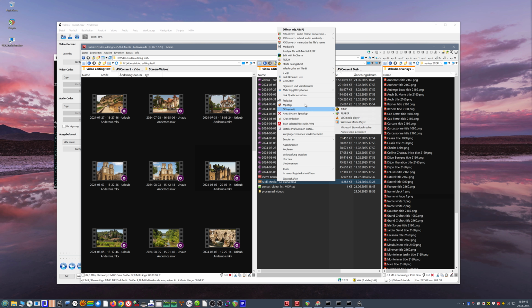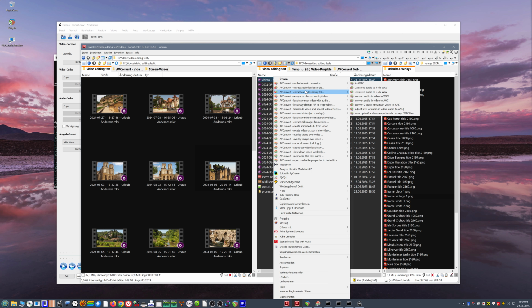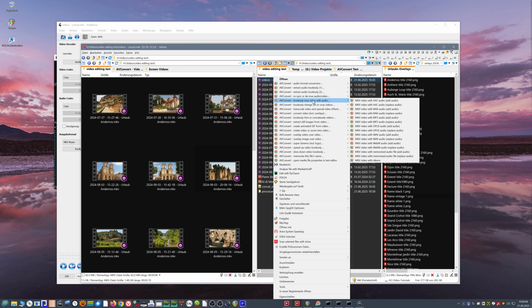So I right-click the audio file and go to memorize this file's name, hit or click on it. Now AVConvert knows that whenever audio should be used, it should use this file. And if I right-click the video file and go to losslessly mux video with audio, mux is the abbreviation of multiplex, which means interleave.